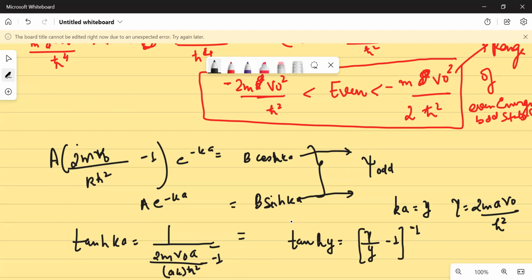It came out a bit like this. You cannot help it, but this is how it is. So for odd bound states, one needs to solve this particular equation, and only then can he know how many odd bound states there are. Is that clear to you? Okay, so let us try to make the graph of it.